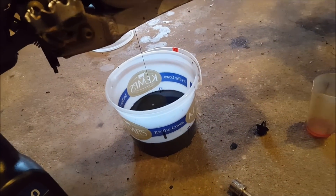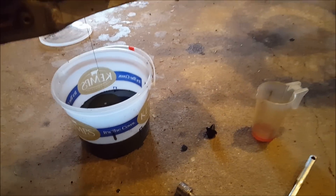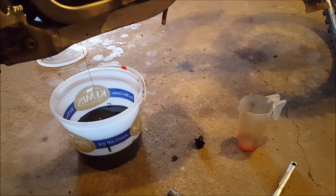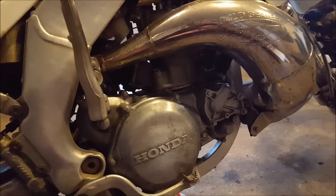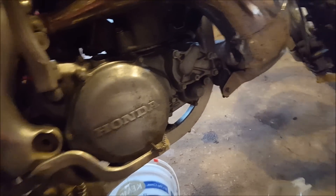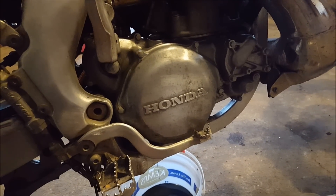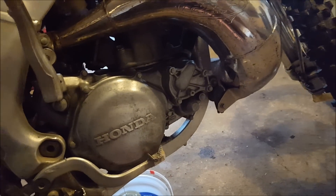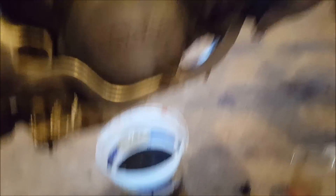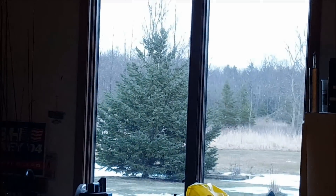It's still draining. If there's metal shavings in there you've got a problem and you're probably going to have to tear the whole motor apart — unless it's the clutch, you could just tear off the side cover, which wouldn't be too bad. You'd still have to buy a new gasket for it, but that's not too big of a job. I want to get riding, it's getting dark.